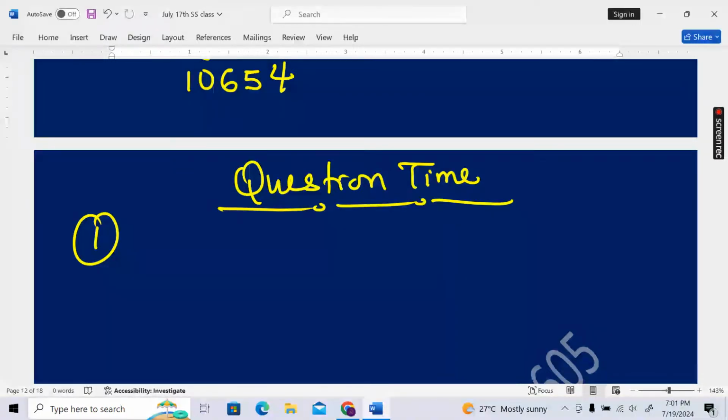Okay, so number 1, what is 1334 times 5? This is an even number, so divide the number by 2, write down your answer and write 0 beside it. Type your answer in the comment section.